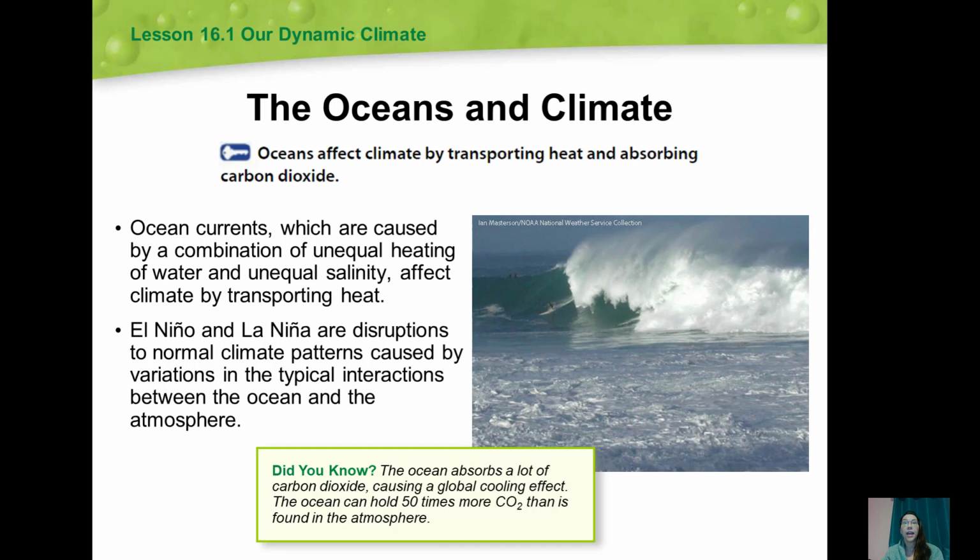El Niño and La Niña. The interactions between ocean and atmosphere, called El Niño and La Niña, affect climate. El Niño is a change in air pressure, wind pattern, ocean temperature, and ocean circulation in the Pacific Ocean. Normally, prevailing winds blow from east to west along the equator. The winds help move warm surface waters westward. During El Niño, however, equatorial winds weaken, and the surface water in the eastern Pacific Ocean becomes warmer than usual.